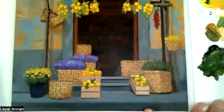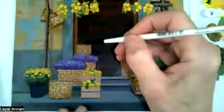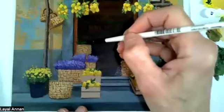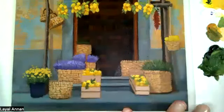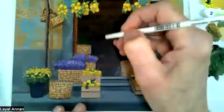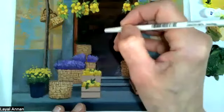Sap green. It's going to look a bit dark at first. I'm even putting a bit of Payne's gray in my green, just a bit, just to get a dark green.